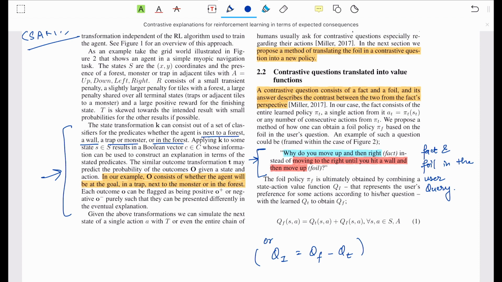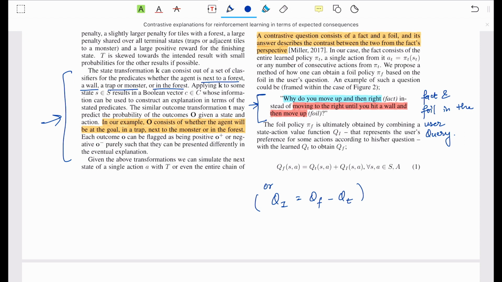I think that there is only a logical difference between concepts and outcomes, in the sense that they're essentially the same thing, but outcomes are supposed to be concepts which become true when you take some action, whereas concepts are like a property of the state itself. Now the authors here have differentiated between positive outcomes and negative outcomes purely for the purpose of filling out their NLP template that they define later on.